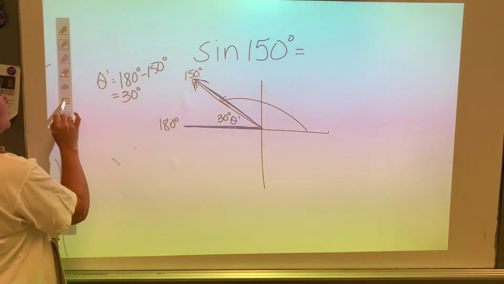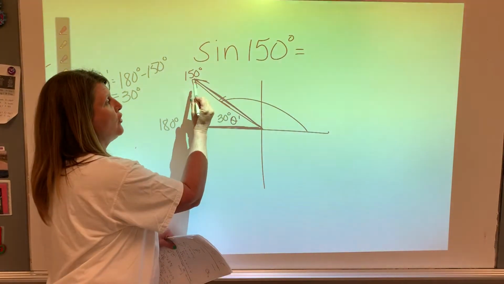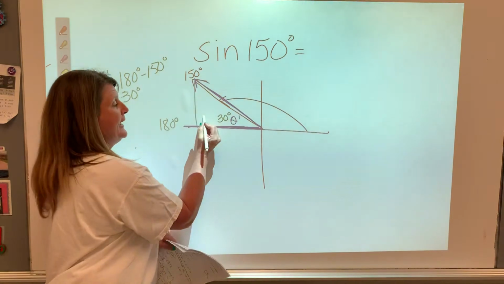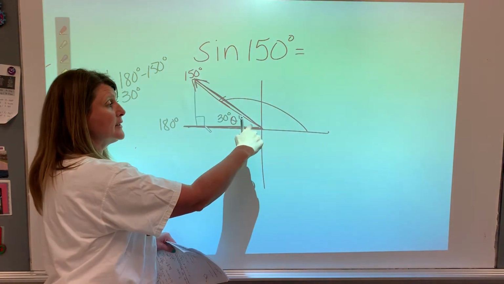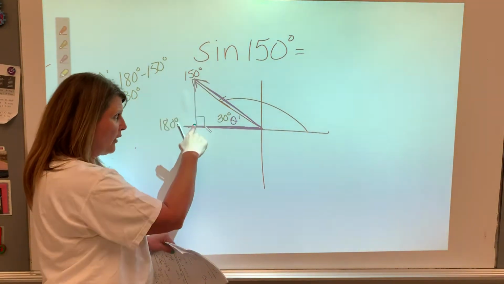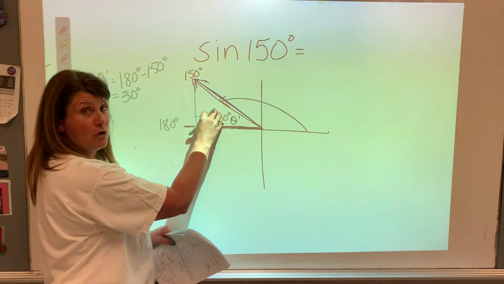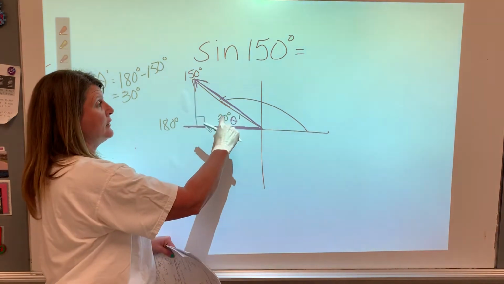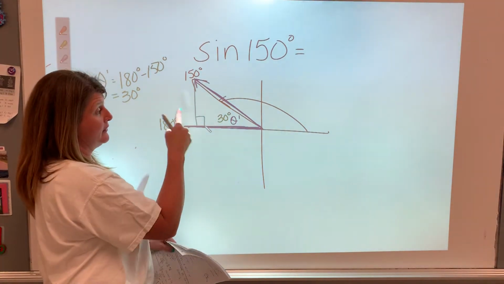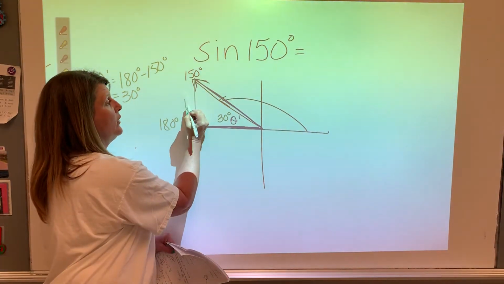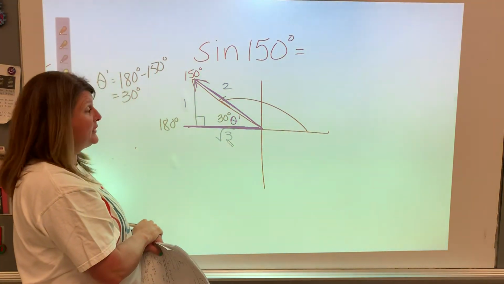The next thing you are going to do is create a cute little reference triangle. It's called drop a perpendicular. And it is always dropped to the x-axis. The reference angle is always next to the x-axis. You always drop your perpendicular to your x-axis. And what you just created was a cute little triangle that just so happens to be a 30, 60, 90 degree triangle. And once again, you already know the lengths of a 30, 60, 90. It's 1, 2, the square root of 3. Okay? Do you see how that worked?